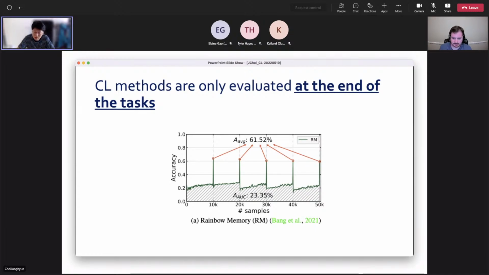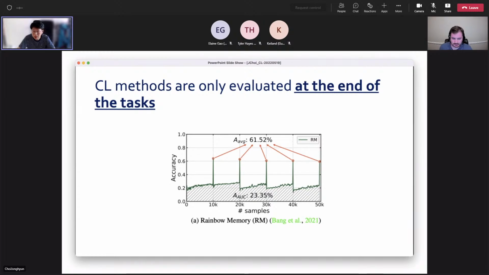At the end of the task, the updates happen with the episodic memory significantly. So when one task is given completely, the model is updated fully. And when the samples are given in a streamed manner, the model is updated, but only very incrementally.